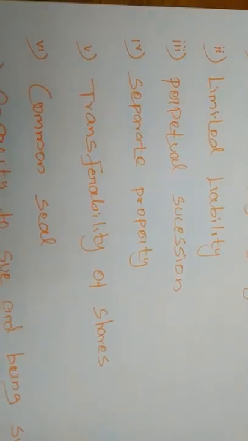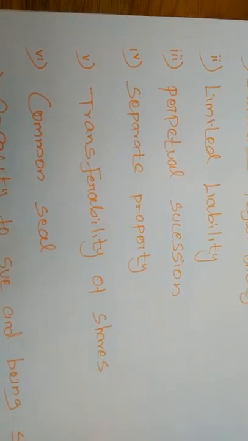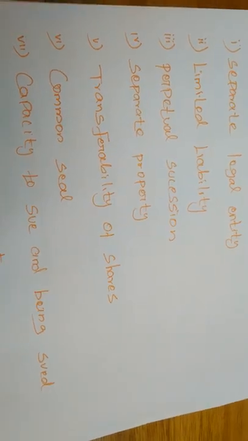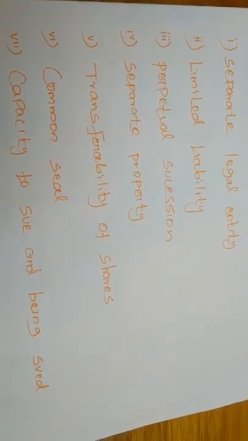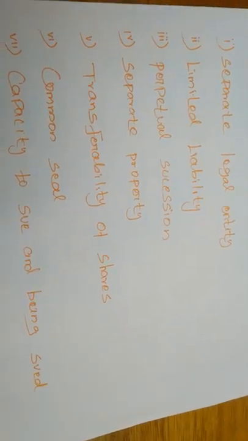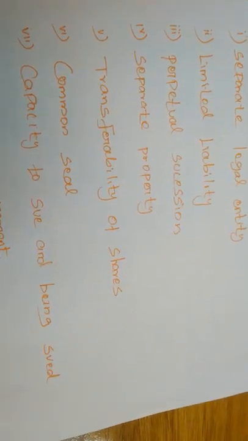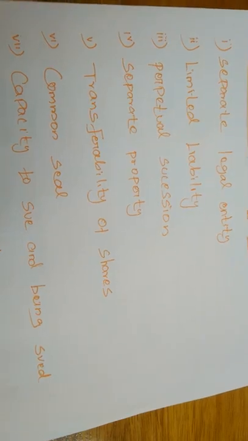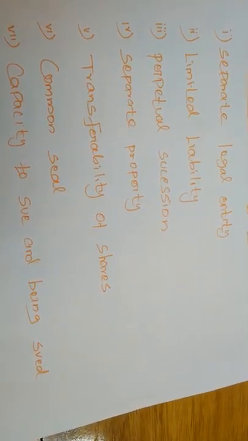Next is separate property. A company is a distinct legal entity. A member cannot claim to be owner of the company's property during the existence of the company. In partnership organizations, all the partners have the rights to borrow money, make dealings with other parties, or hold properties. In a joint stock company, it is not like that. Whatever we do, everything happens in the name of the company itself. Only in the name of the company can it borrow money and hold properties. So the members cannot claim to be owners of the company's property. In the name of the company only, the authorized persons will have the rights to hold the properties.